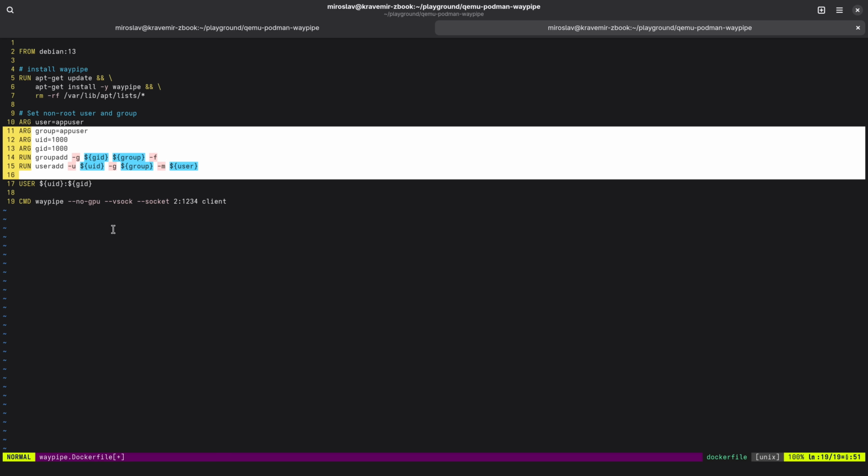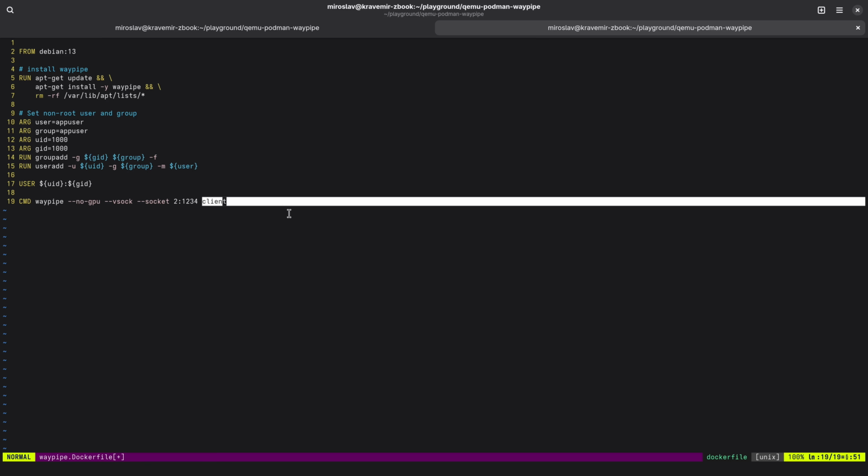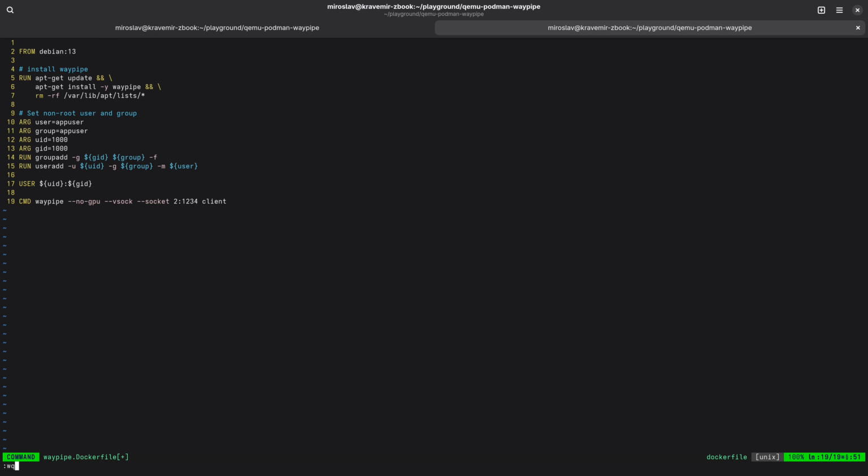I want to run it without GPU, so fewer features. And it will run on vSock on a hardcoded socket. This is actually a listener which provides Wayland from the host to the VM, but from the Wayland perspective, it's actually a client on the host, and the other one is the server in the VM.